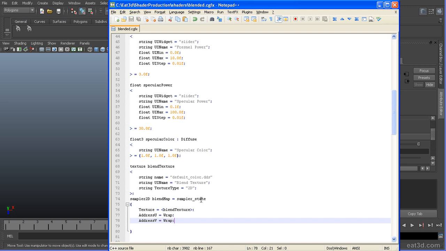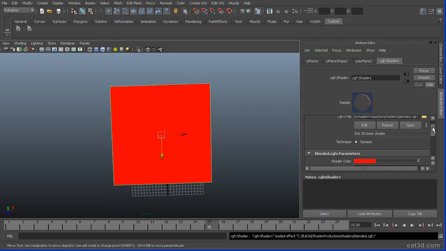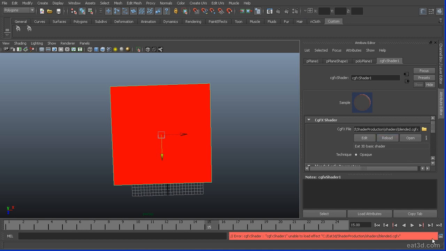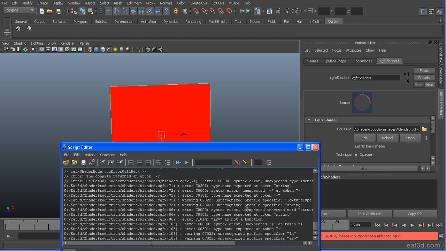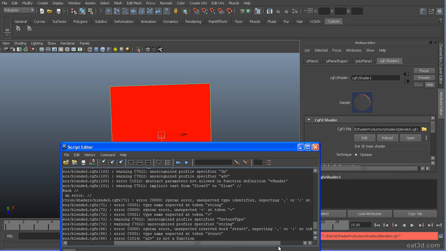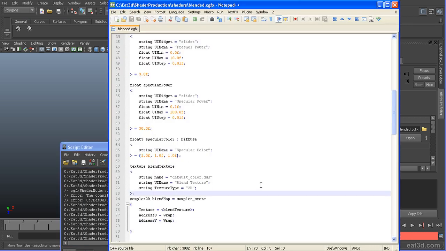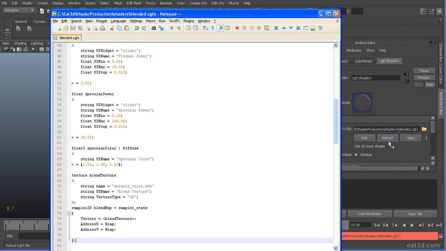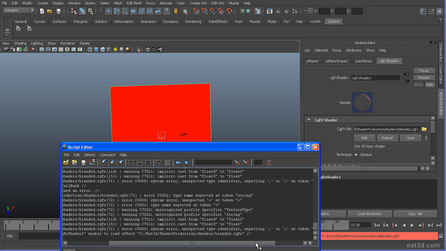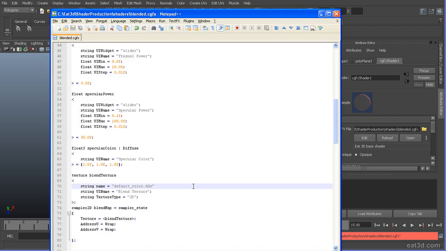And let's just see if this compiled. Save. Oh, let's see what I messed up. Probably missed that semicolon right over here. I also missed the guy right here.